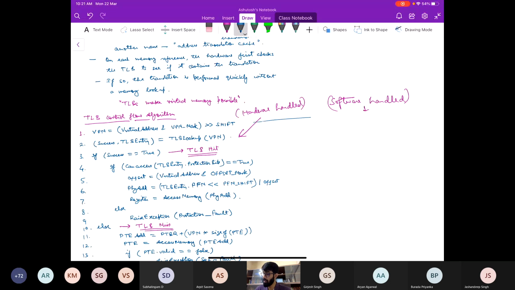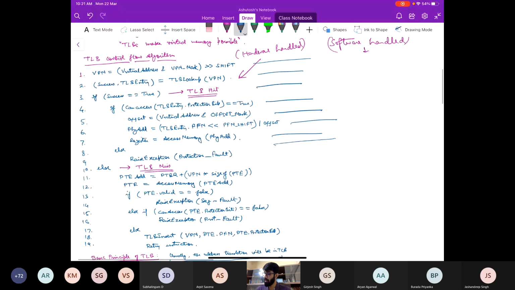If hit, then all these parts are the same. But in case of a TLB miss, now it will just raise an exception. And then it will just wait for the OS to do the job, and then it will retry the instruction.